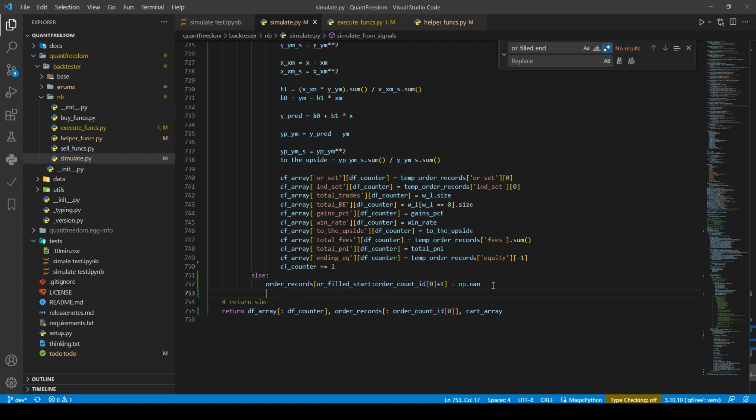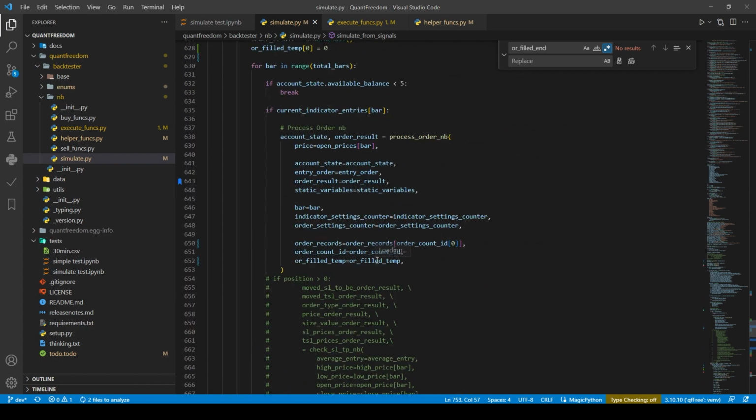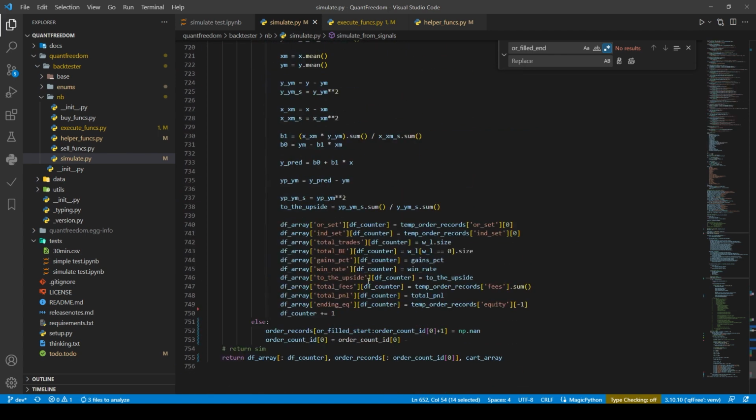And then we need to set order count ID 0 minus equals this minus the temporary. Right?